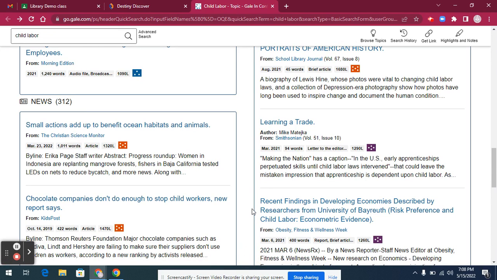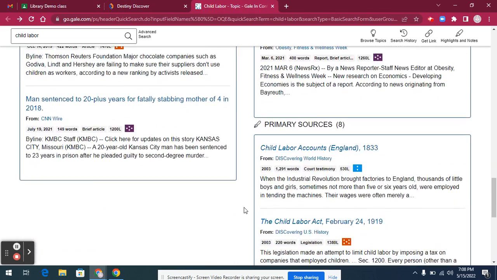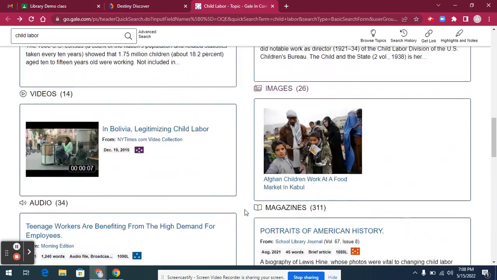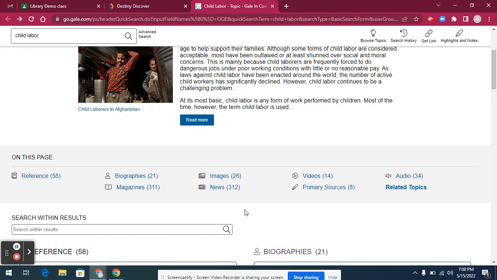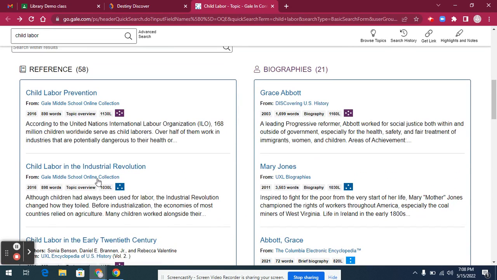This is by no means everything that's out there, but it is a very, very good start. And there are a significant amount of resources available. Another thing that I will say is you want to try to keep as close to our current date as possible. There are articles probably going back about 10 years, but you want to stick as close to our current date as possible, just to make sure that the information is relevant.